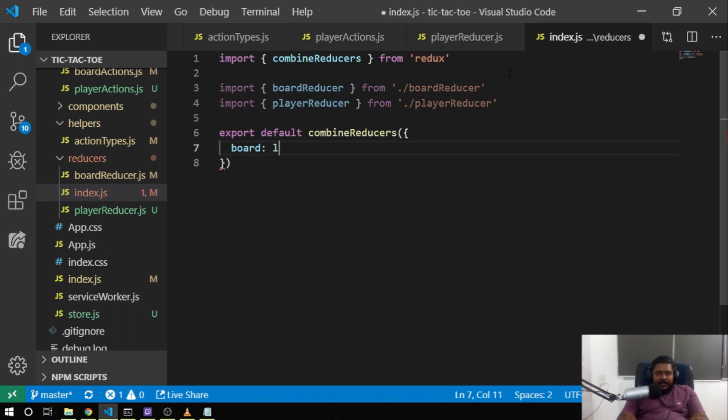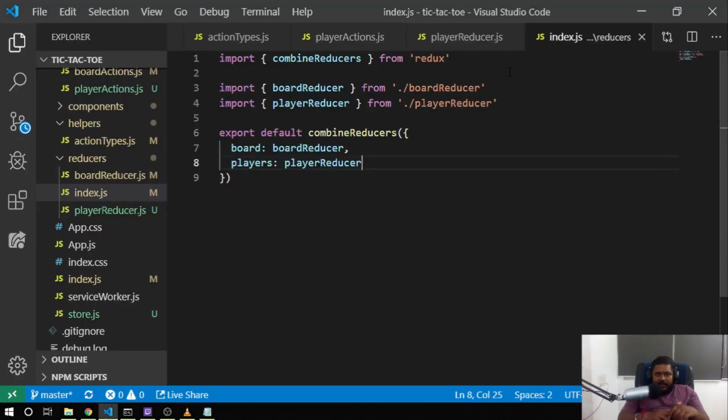Oh, sorry. What we need as the key is players. Player reducer. So I'm not bothered about the result right now. We would just make sure that this works okay.